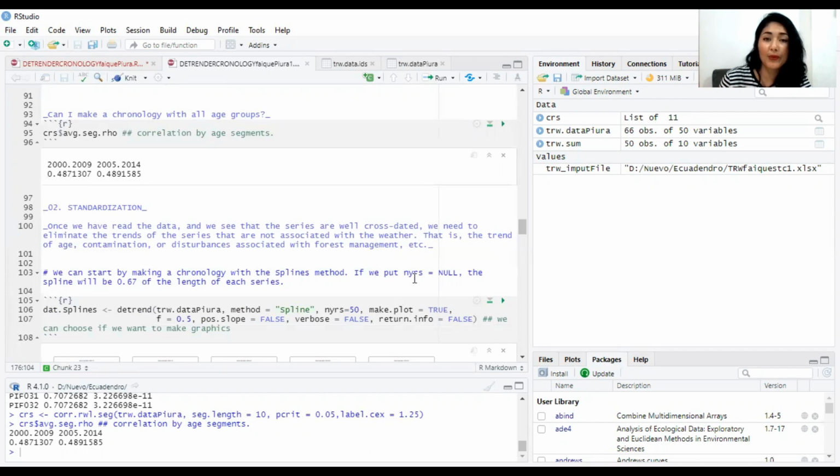If we put n years equal null, the spline will be 0.67 of the length of each series.